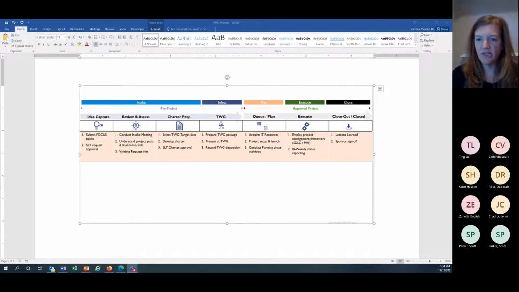And I saw there were some questions that I tried to answer as I was going, but I think there were some more that I didn't. Okay. Yes, I can post the IT scorecard. And then how does your project relate to budget? It doesn't relate very well at all to budget.